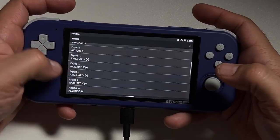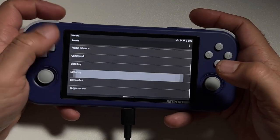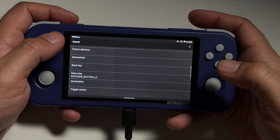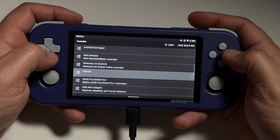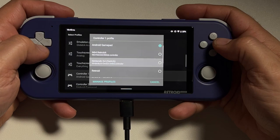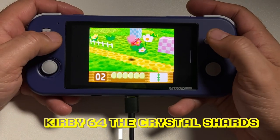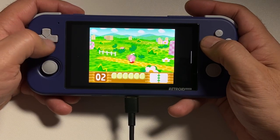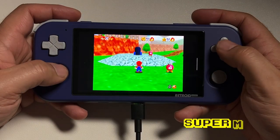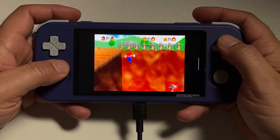You're also going to want to set up a hotkey to bring up the menu — I set it to L2. When you're done, exit the setup and you'll see the new controller profile named Retroid is available. Back out to the menu, go to Select Profiles, and under Controller 1 Profile change it to Retroid. This build of Mupen64 Plus FZ was already set to 480p resolution, so right out of the box Nintendo 64 should be running at 2x resolution. You should get a pretty crisp image, especially on a small screen like this.